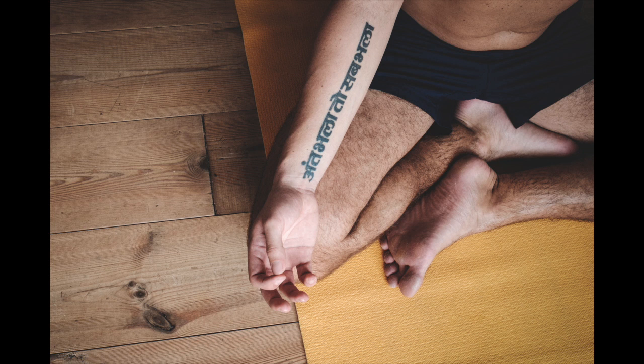This one, palms face up, elbows, upper arm hugged against the side of the body. Inhale, expand ribs. Exhale, arms rotate open, shoulders roll back. Inhale, forearms back to center. Exhale, arms rotate back.